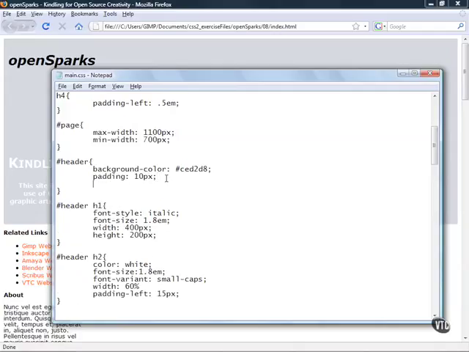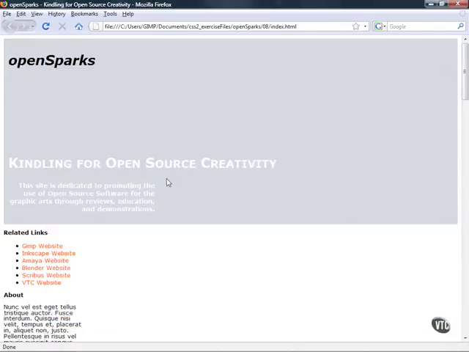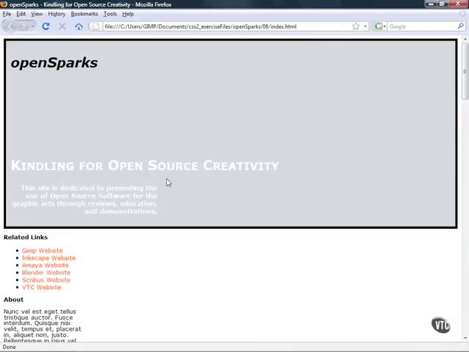So then I will set up my border property. And because I want this to affect all the way around the border, I'll go ahead and use my shorthand here. I'll go ahead and save that, and I should see a 5-pixel black solid line around our header. There we go. So that's one way that we can really set our content apart from one another by adding these little borders around it.